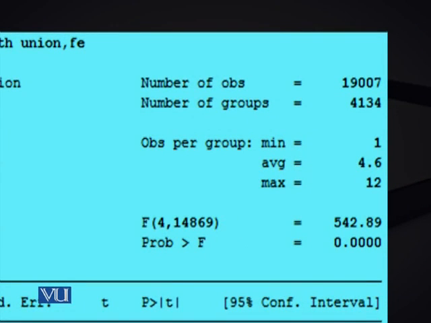So you have the F equal to 542 and probability greater than F is almost 0. It is in fact not 0, but the digits that are being displayed here are 0. It must be something like 0.00000001, but that is not displayed here. So anyway, the result shows a good fit.